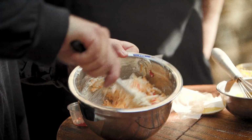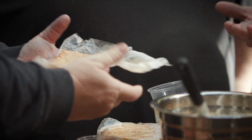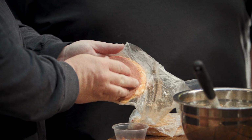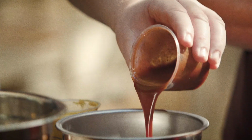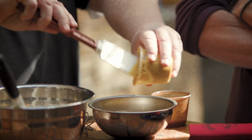When it's all mixed up and everything's good to go, we patty it up and make it like ready-made. That's the equivalent of that slice of Kraft American. We all grew up with bologna sandwiches, and it fits just like that, perfectly. We're gonna top it off with the barbecue mustard sauce, which is basically two things. You've got our barbecue sauce, which is a little sweet with a little bit of heat, and your good old-fashioned yellow mustard, ballpark mustard, as we like to call it.